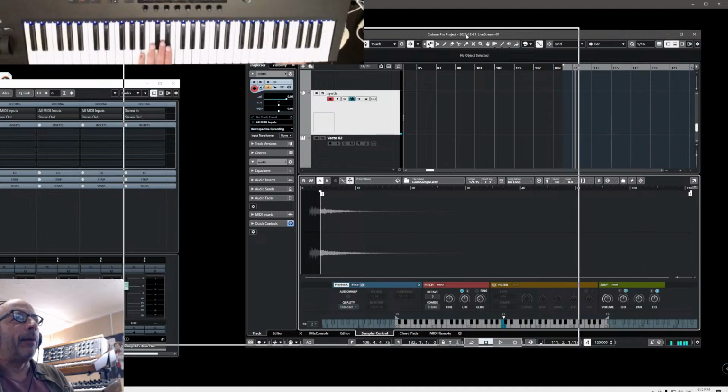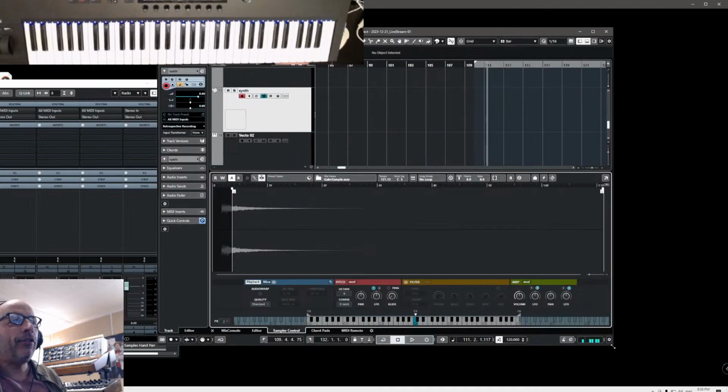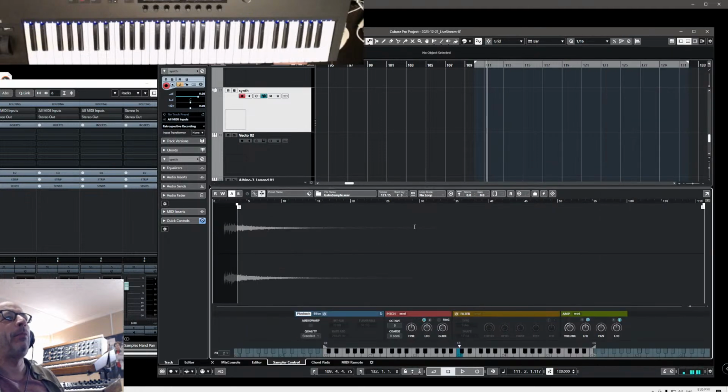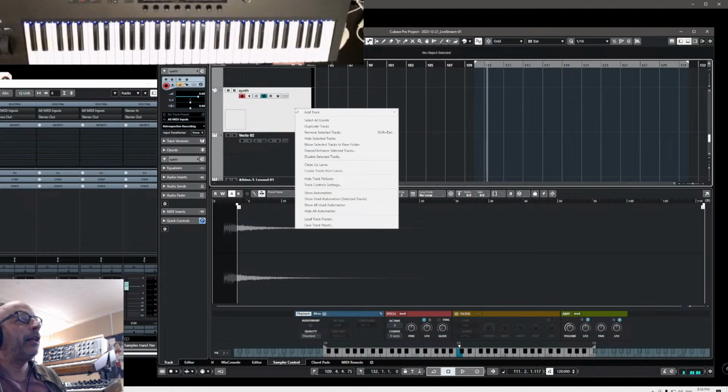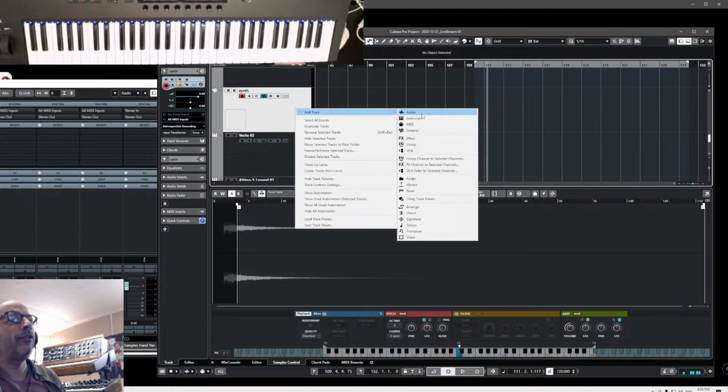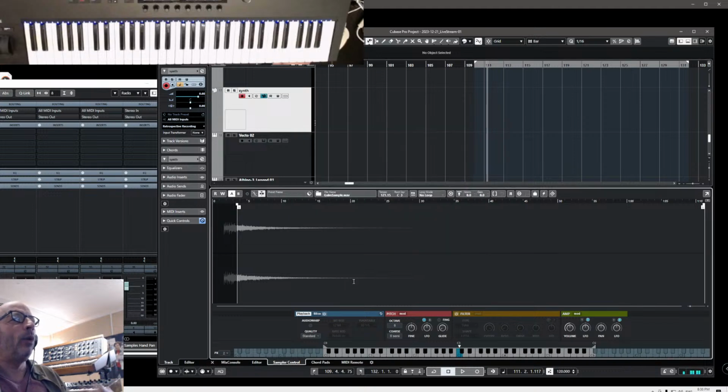So I sampled this sound, and here you can see I dropped that in the sample player. In Cubase, you can right-click, add track, and select an instrument or a sampler. Then you have essentially a sampler. And what I did is, here is the sample. I hear it again. Yeah, here it is. If I play another.